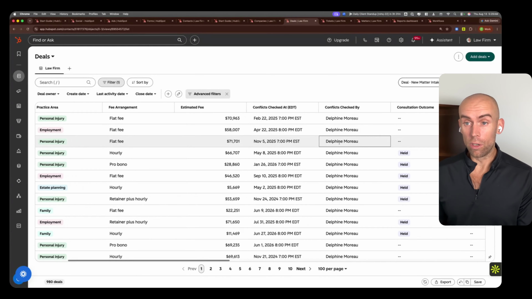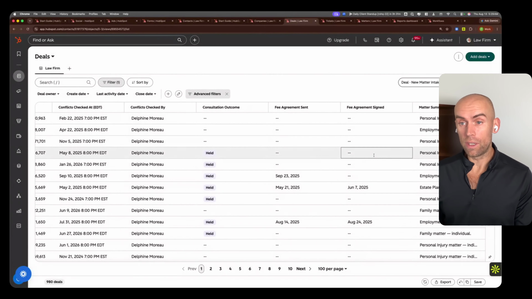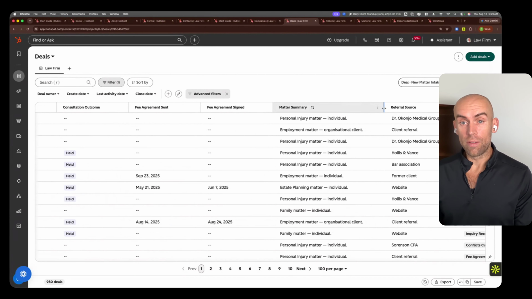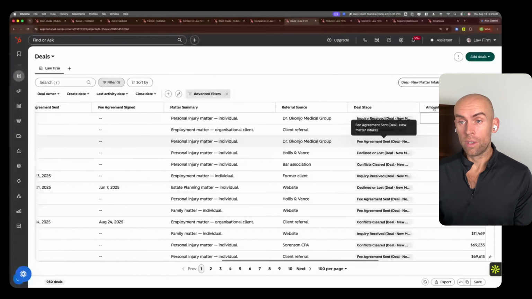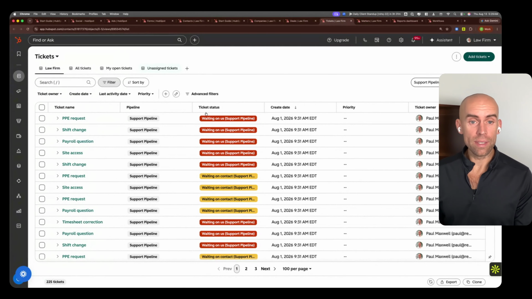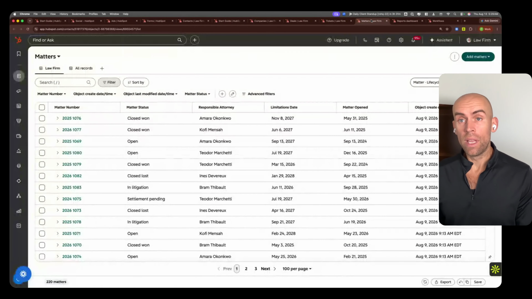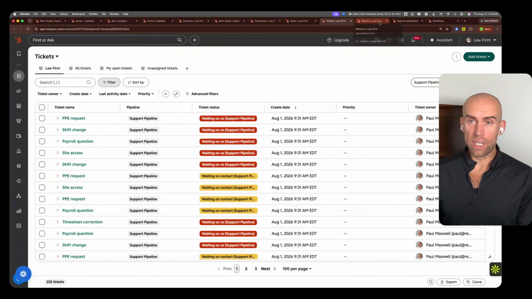So you check all your OPs, consultation outcome, when the fee agreement was sent, when the fee agreement was signed, the summary of the matter, the referral source, all of these kinds of things. And then finally, of course, we have tickets, right? These are all of our tickets that we manage to manage our in-house operations at the law firm, as well as client service tickets that need to be serviced.